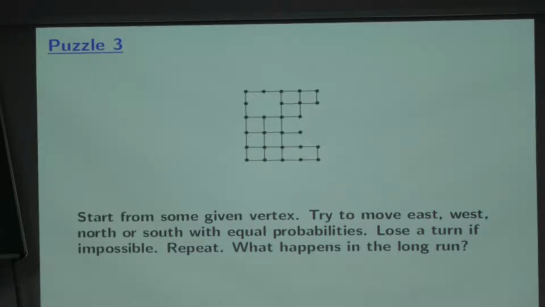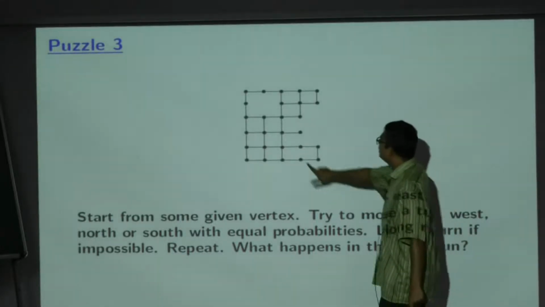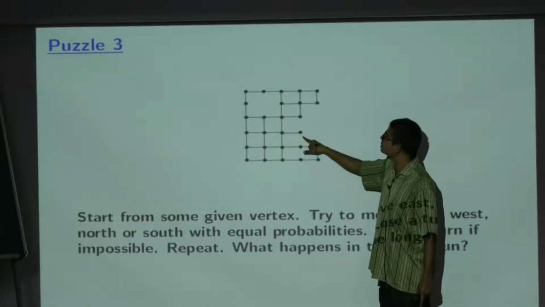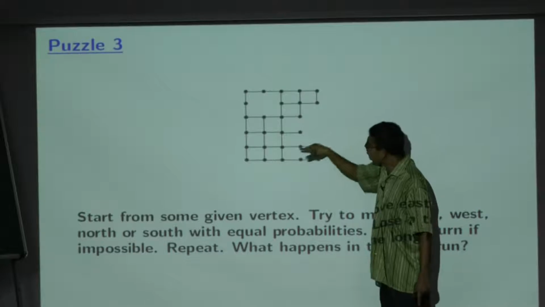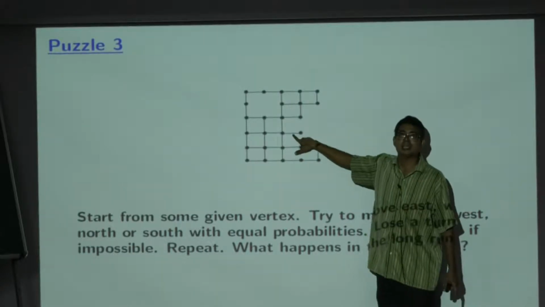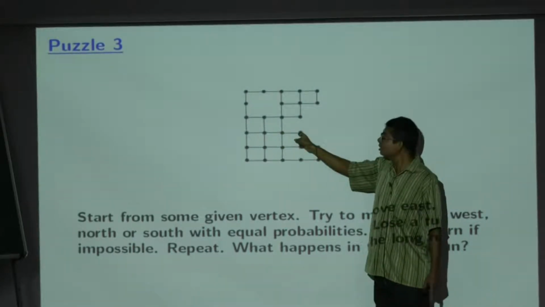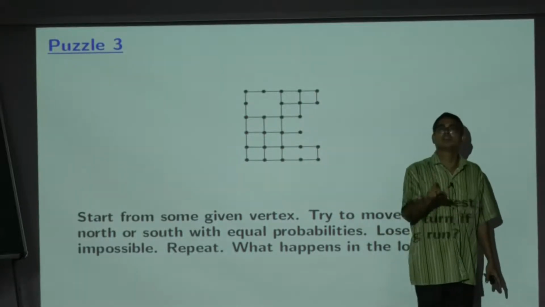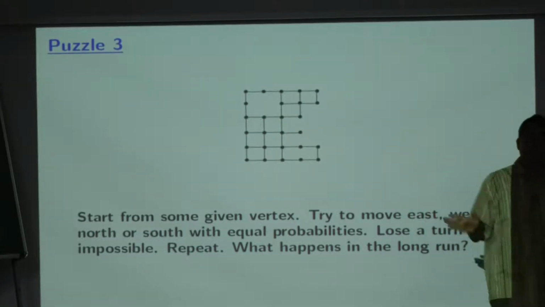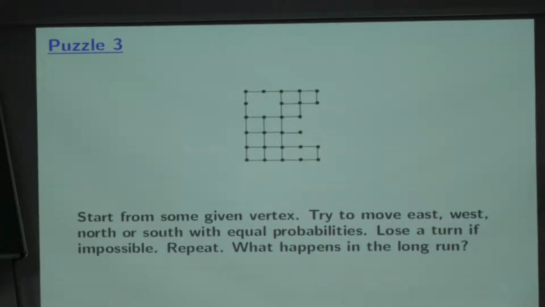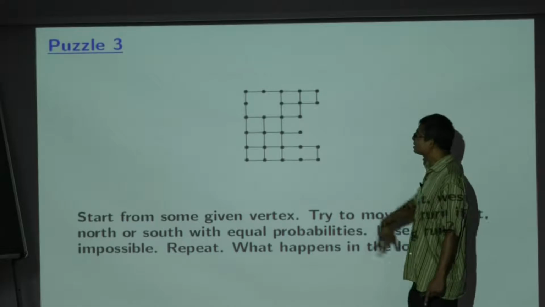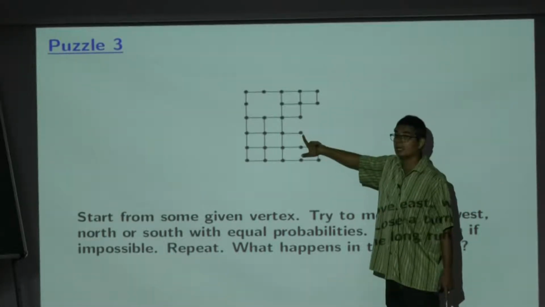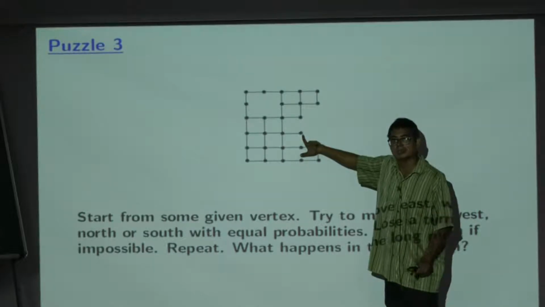It will not get stuck with any vertex with one edge because it will come here, it will generate north, south, east, west, suppose north, stuck, stuck, stuck, but sometime or other it is going to generate west and then it will come out. It will stay a long time before it comes out, but eventually it is bound to come out. It cannot get stuck forever. But you are right. According to an earlier scheme, the probability of your coming here was very low. But here, once you come here, you will stay there for quite some time.